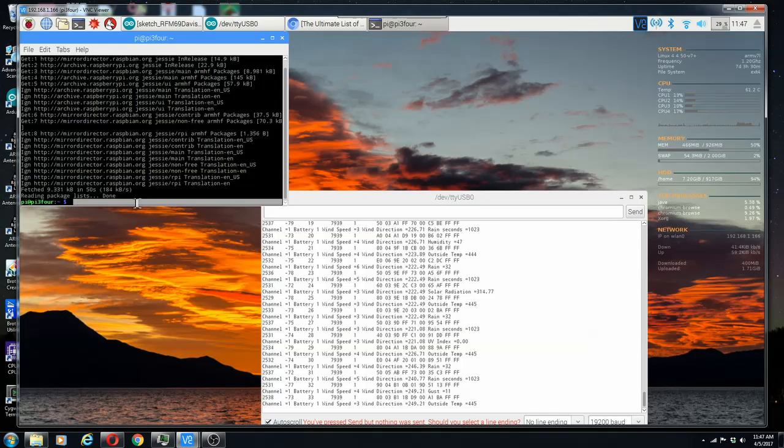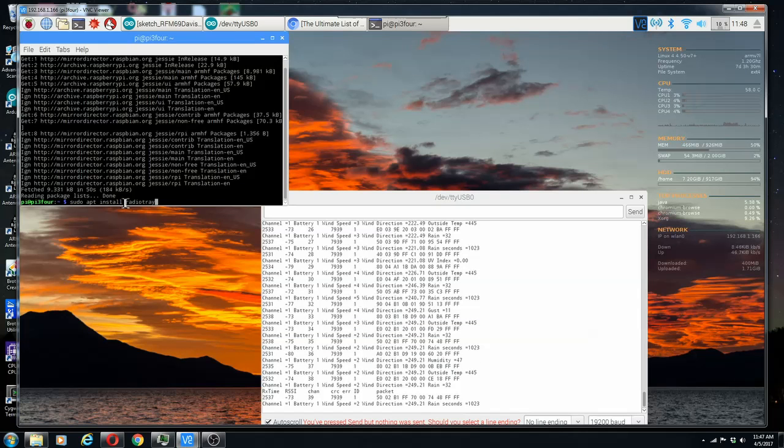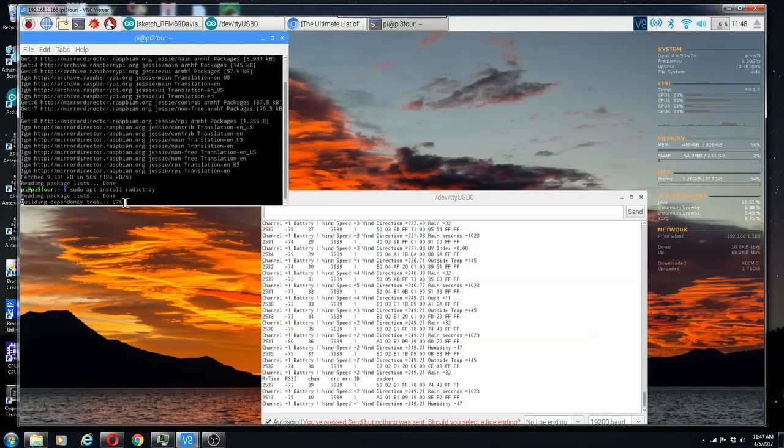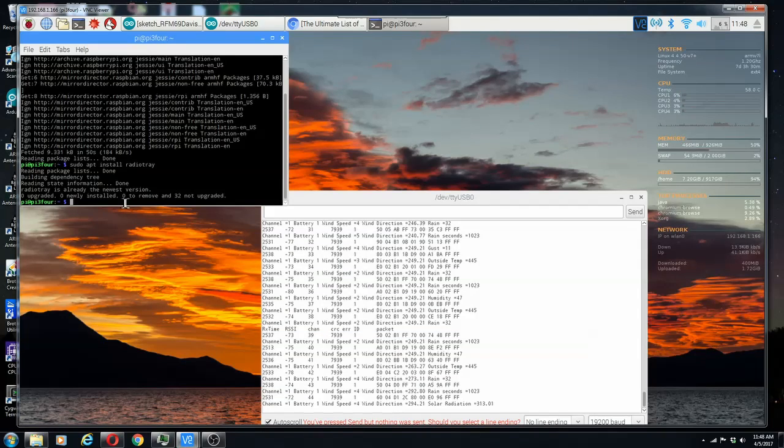Once that's done, all you have to do, type in sudo apt or apt-get, they're both the same, install radiotray. And since I already did this, it just goes ahead and says you already have the newest version.